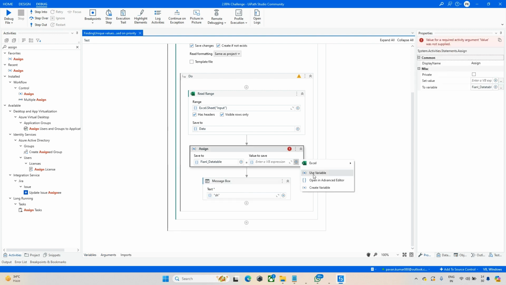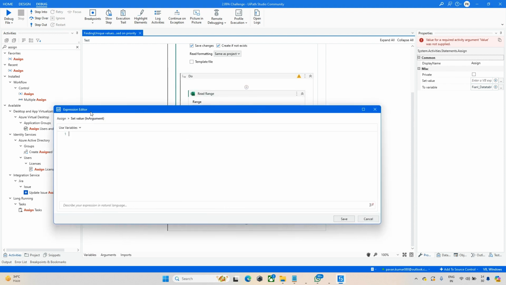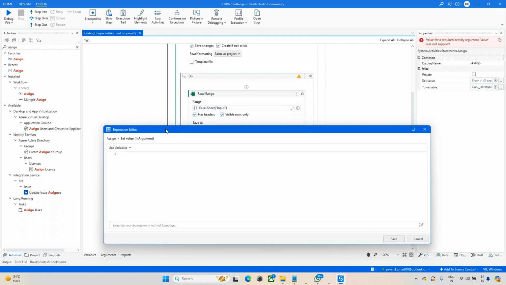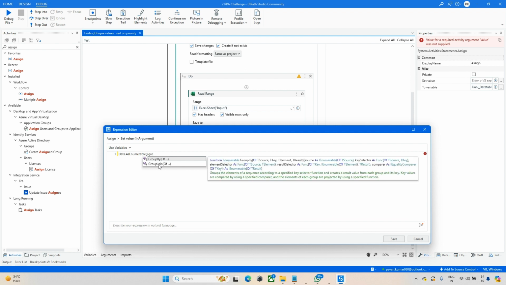Now I'm opening this and I need to write this snippet of code. As usual, we know that data is the data table holding my data. Then AsEnumerable: if you want to do anything with LINQ queries, whatever the data from the data table, just convert it to AsEnumerable. Now here I want to get GroupBy. Why I'm taking GroupBy is because I need to consider that two things are there. So for that purpose, I'm taking GroupBy.